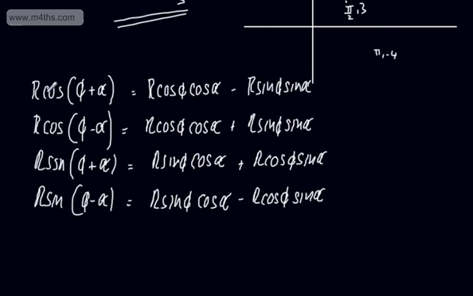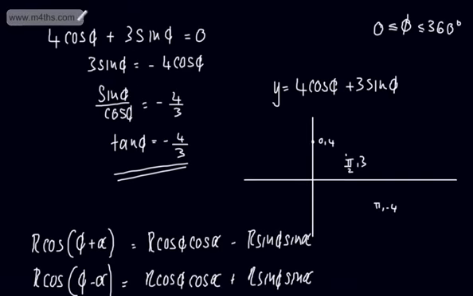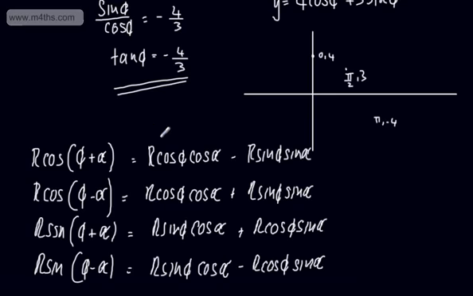In this particular case, r and alpha are constants. So we're going to look at finding those particular values and use a method to do it. But the whole idea of expressing a cos theta plus b sine theta, or any particular configuration of that sort, is to use the addition formulae and expand these out.